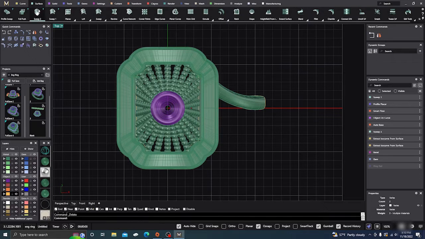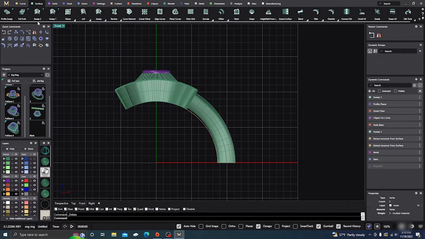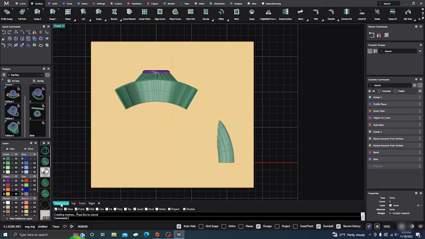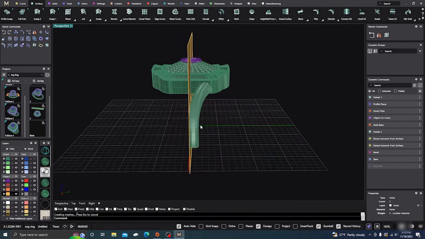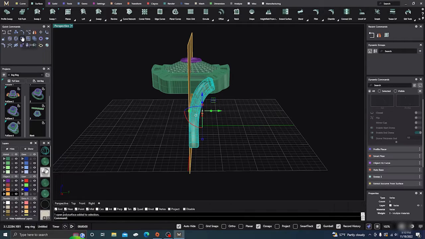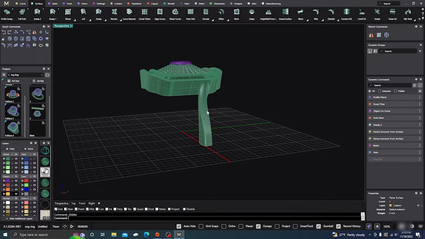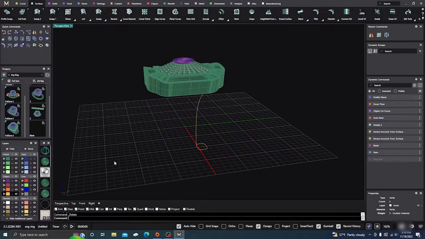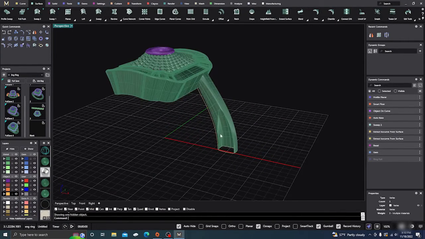So what I'm going to do is go ahead and get a surface, go to my front view, and I'm going to take a planar curve and drag it out like this. And then I'm going to take this and split it with this surface here and hit enter. So I'm going to get rid of that. I'm going to hide this real quick, and we have this right here, and I'll just delete it, bring back out my ring rail, and now it has that piece taken out.